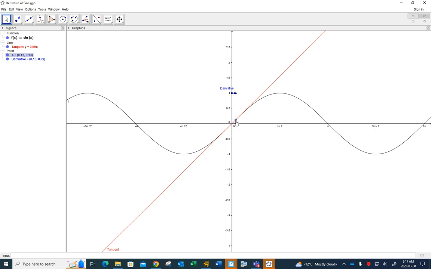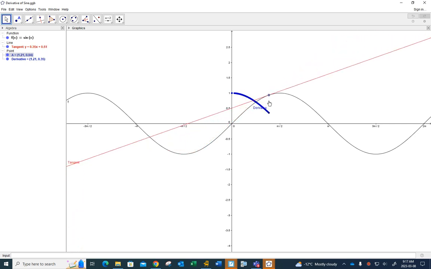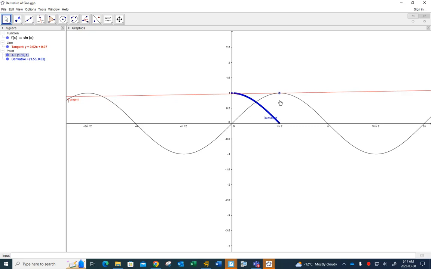So as I drag it up a little bit, do you see that my tangent line is going down a little bit? So its slope is getting less steep. Makes sense that the derivative is coming down. And as I get close to here, where it's flat, perfect, it hits 0. Now, as I go to 3 pi over 2, do you see at 3 pi over 2 it would be flat again, it would be 0. Can you see in between pi over 2 and 3 pi over 2 that any tangent I draw would have a negative slope? So those slopes are now below.